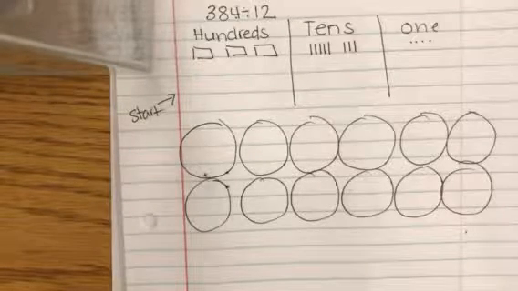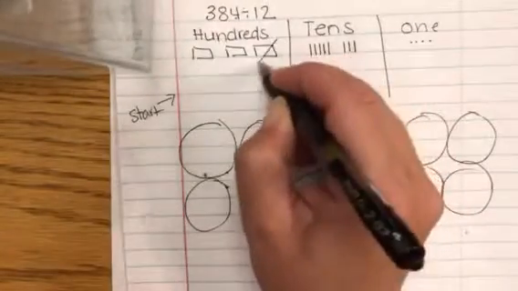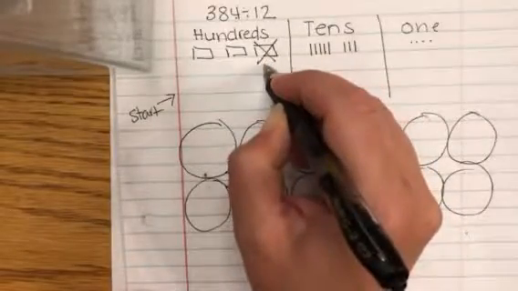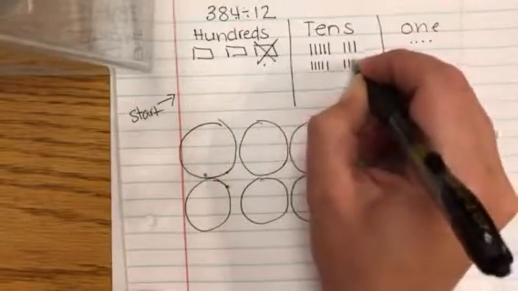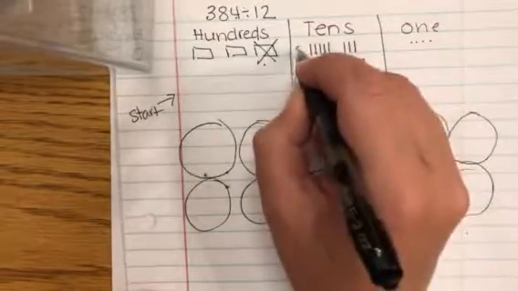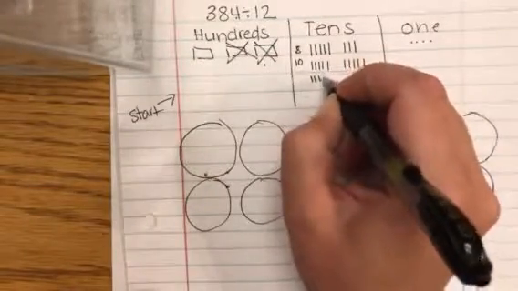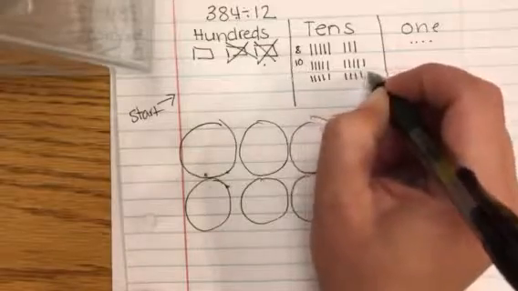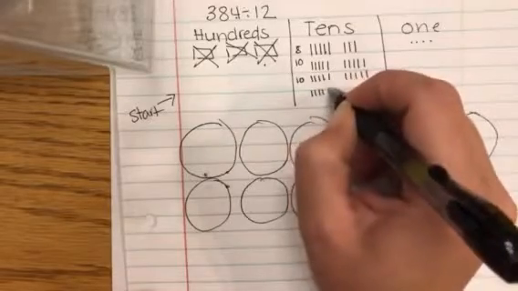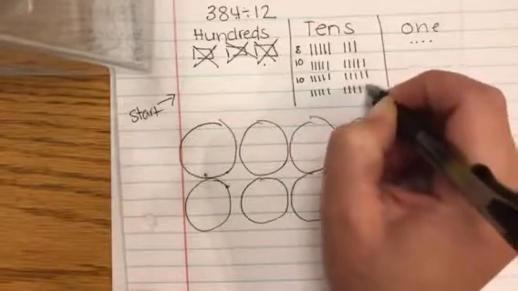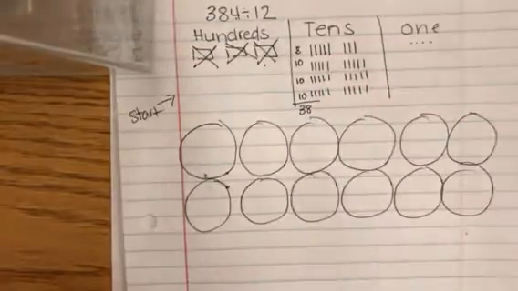So, everybody in the class should have had a chance to practice, to try. Now let's see how you did. I have to trade 100 for 10 tens: 1, 2, 3, 4, 5, 6, 7, 8, 9, 10. So I start with 8, and I just added 10 more. I'm going to trade again: 1, 2, 3, 4, 5, 6, 7, 8, 9, 10. Trade it for another 10. Trade: 1, 2, 3, 4, 5, 6, 7, 8, 9, 10. So that was a total of 38.